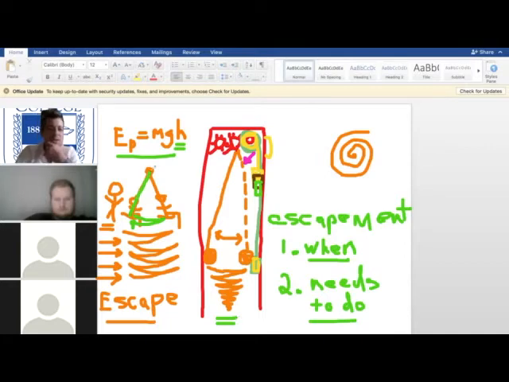I like to try to think of the brain as an escapement as opposed to something that does everything all at the same time. Because when you have something that does everything all at the same time, how can it do anything well? And how can it do anything else aside from what it's supposed to do? And I don't recall thinking about my motion very much at all.